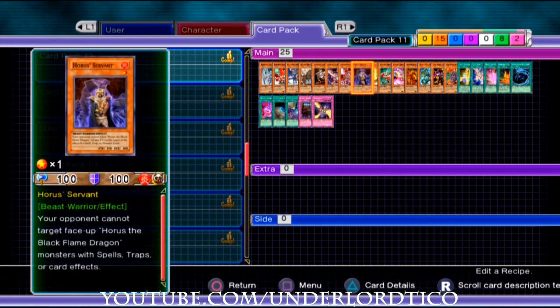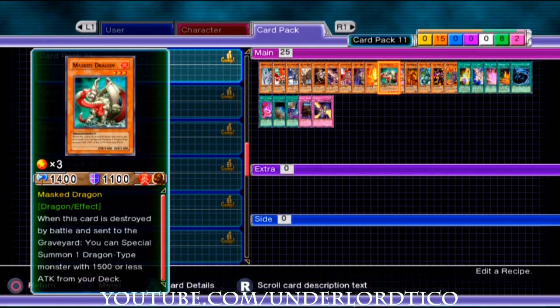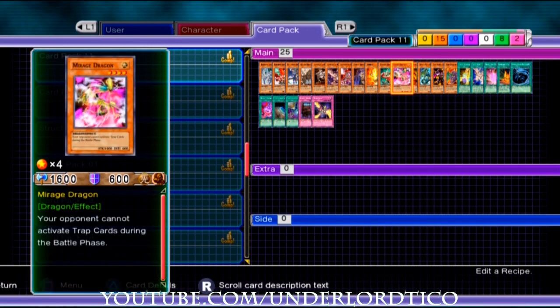Then we got the Horus Servant to special summon the Horus a lot faster. Then we got the Inferno. I don't know what this guy is here because there's not that many fire monsters in here aside from the Horus ones. We got Mass Dragon, the recruiter for dragon type monsters. It brings from the deck to the field 1500 attack or less dragon monsters when it gets destroyed in battle. We got Mirage Dragon. This is against those Sakuretsu Armors and Dimensional Prisons. You attack and traps cannot be activated.